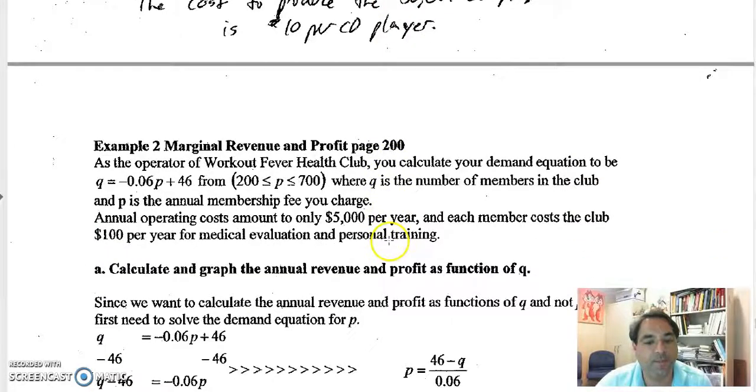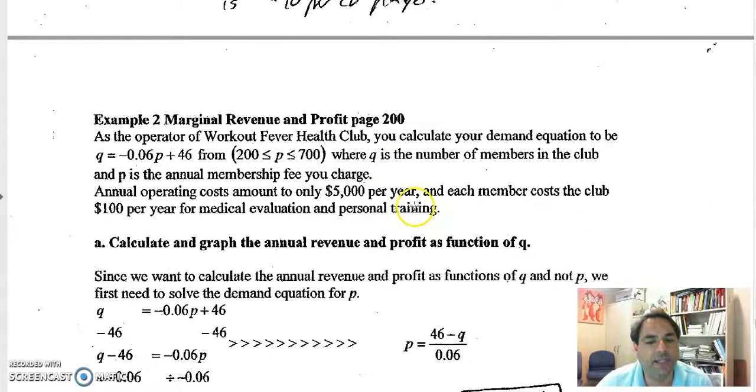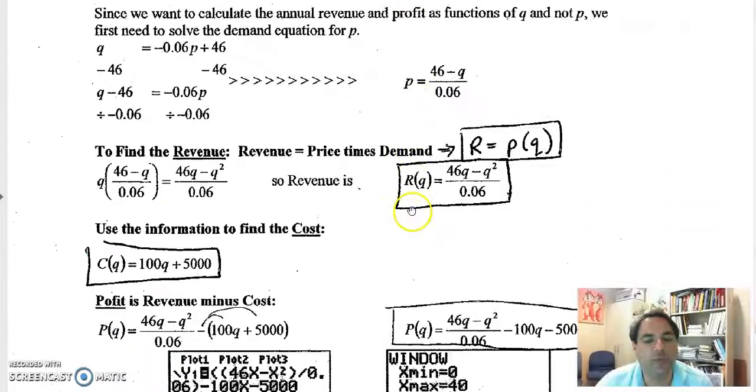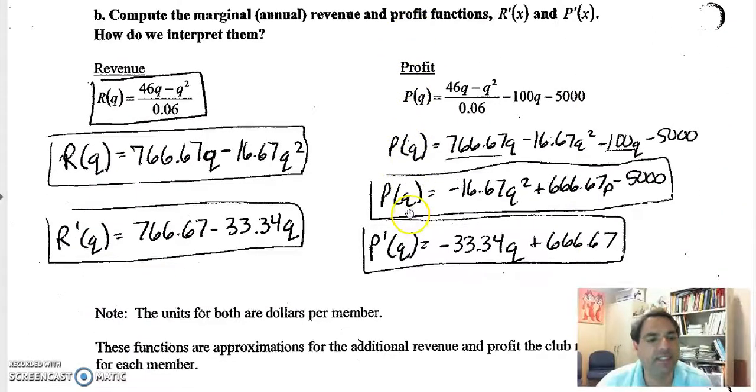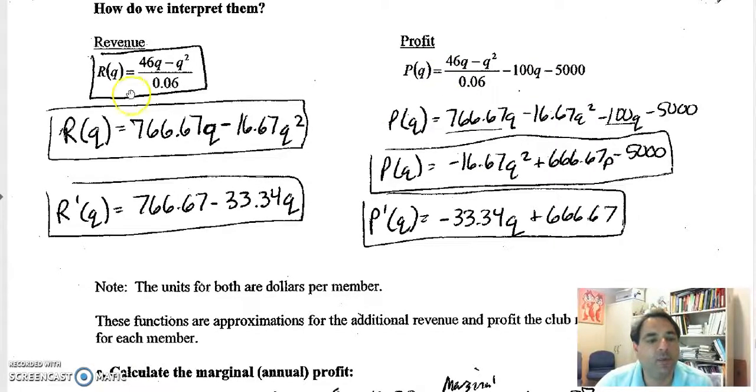Okay, that's one example. This other example, I'm going to let you kind of read through, and I'll go directly to the formula just to make this a little bit easier. But basically, here's our revenue function. Here's our profit function. The input is number of members. The output is revenue. For profit, the input is number of members. The output is profit. So remember, we said if we need to rewrite it to make life a little bit easier, we should, to find the derivative.